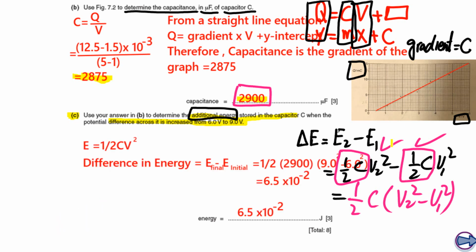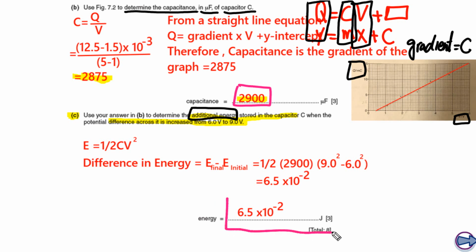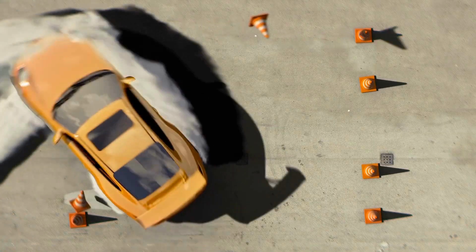So here is our final answer. Let me make a little more space so you can also see what I have written here for you. I have explained how to do this question, and here are just the calculations. This is our final answer. It has two significant figures, 2 SF. That's all for this question.